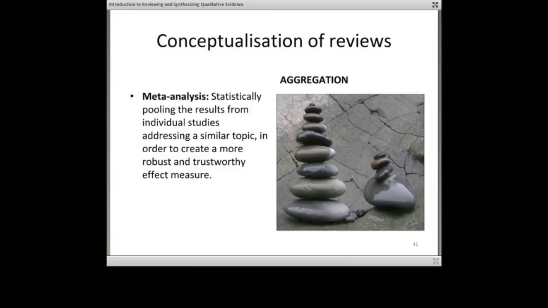of metaphor. Metaphors are really interesting because they make visual what we actually lack in capacity to do cognitively. So this is actually a metaphor, the pile of stones for meta-analysis, for quantitative types of reviews, because what they actually do is identify individual studies and then pool the results of each of these studies. But each of these studies in the meta-analysis remains visible. They don't tear them apart, they just create one overall measure of effect across these studies. And what they do is they increase the power of the measure there.